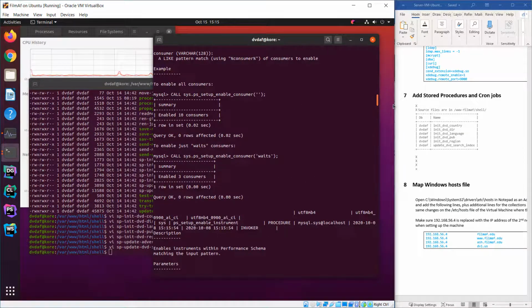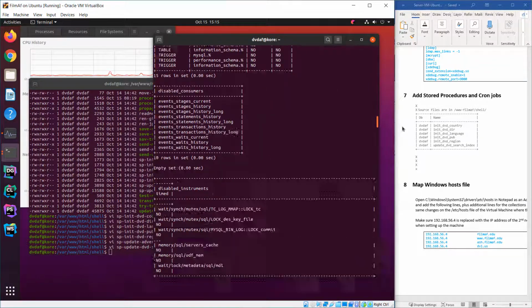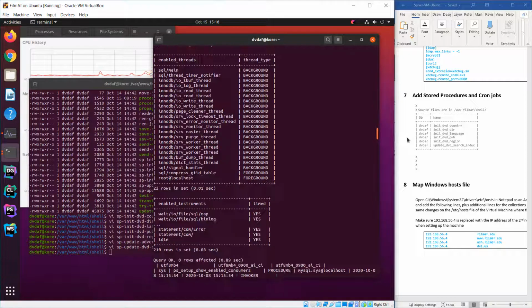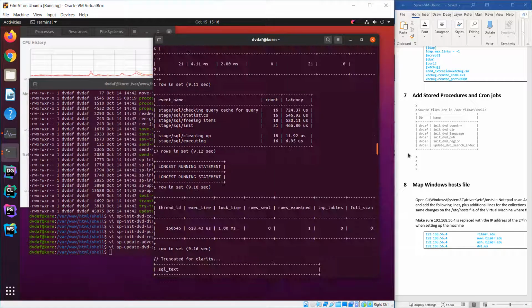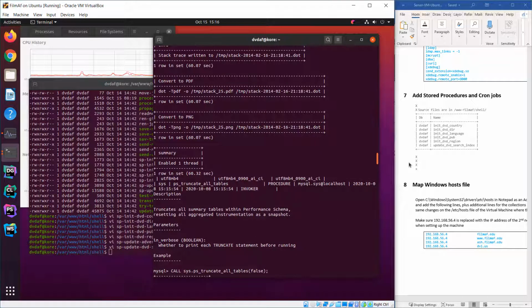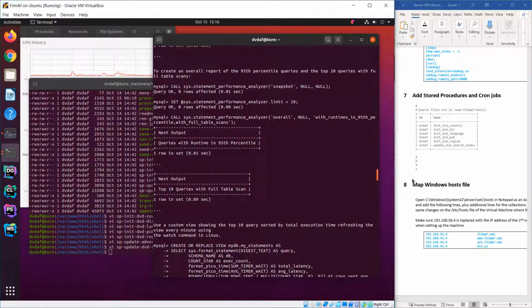The other thing that I want to do is run the command that lists the stored procedures that we were doing in the beginning. Oh, come on.